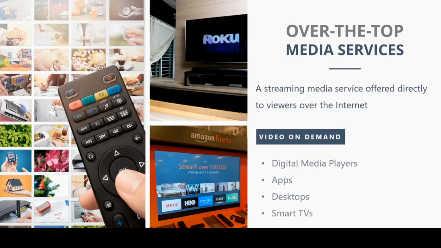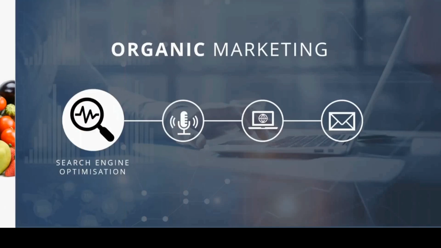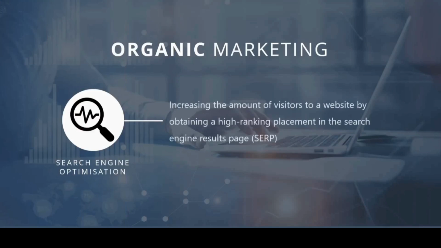Then there are a few things which fall under organic, and that essentially is getting your customers to come to you naturally over time rather than artificially via paid links. First up, we have something called search engine optimization, or SEO, and that is increasing the amount of visitors to a website by obtaining a high ranking placement in the search engine results page. So essentially appearing underneath the top ads on a search engine results page.